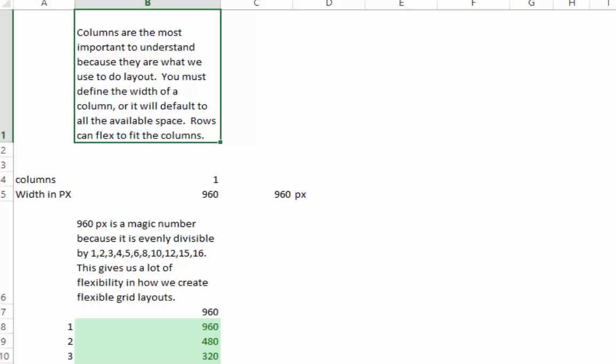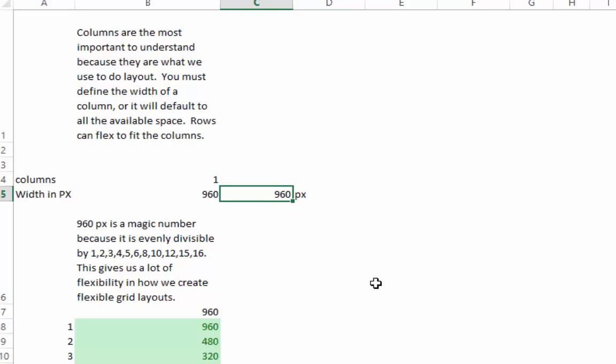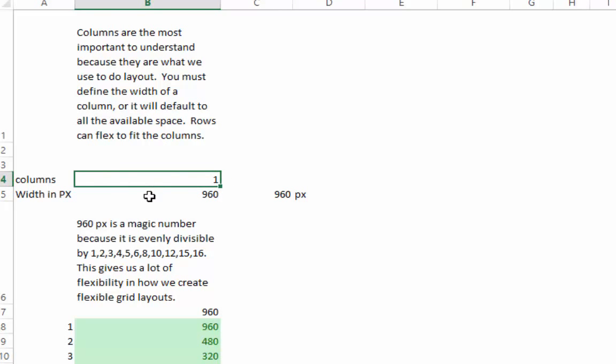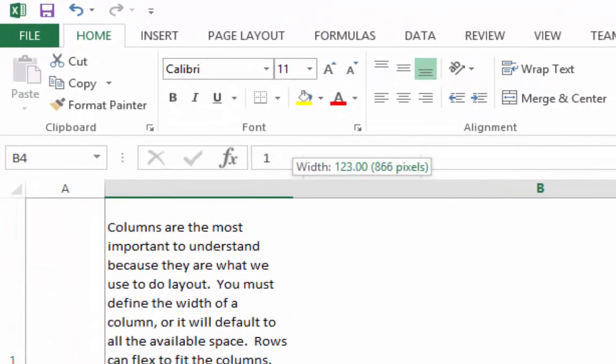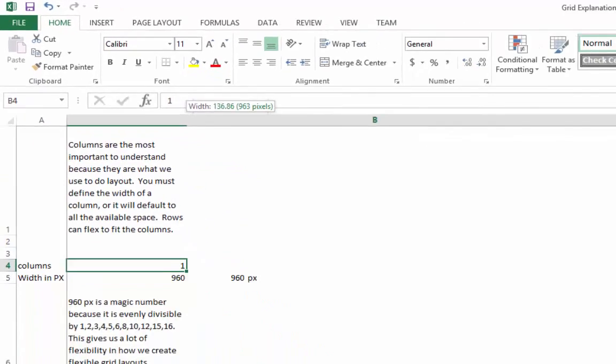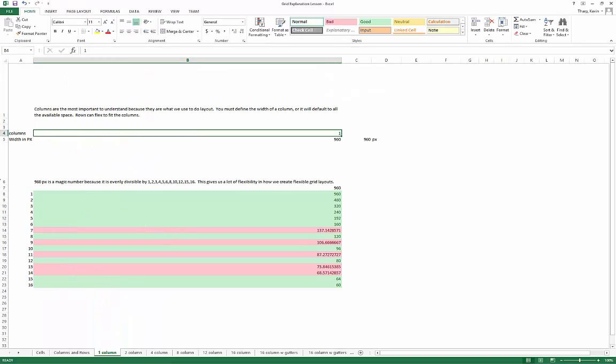And I think I can show you here. Before I do this, I'm going to touch on what I've done over the next series of slides. I'm using a 960 pixel based grid in order to illustrate the purposes that we've got going forward here. In this case, I've got one column, and the width in pixels is 960. Let me go ahead and expand that so that you can see what that would look like. And you'll see that as I'm expanding, it tells me how many pixels I'm using. So I want to go to 960 pixels. So this is what my page would look like.